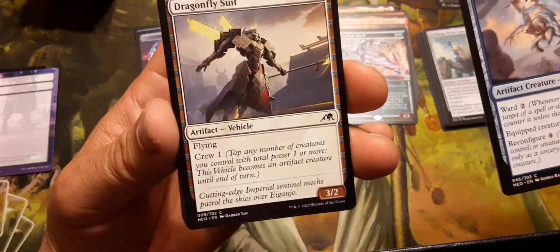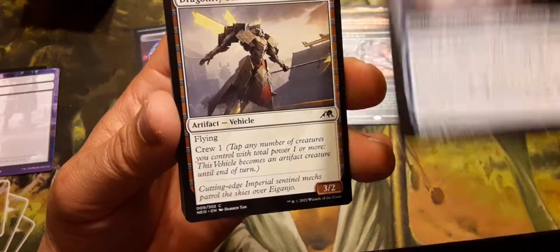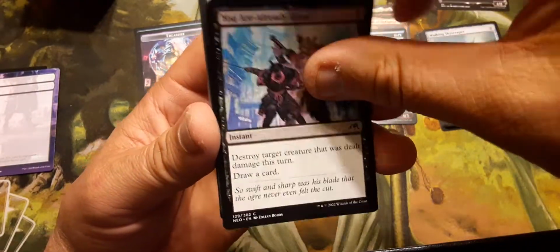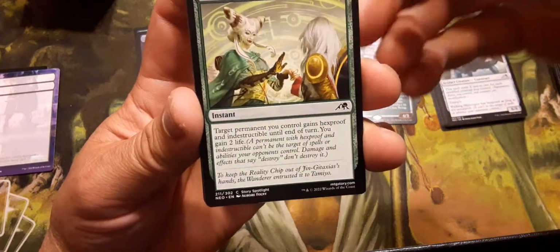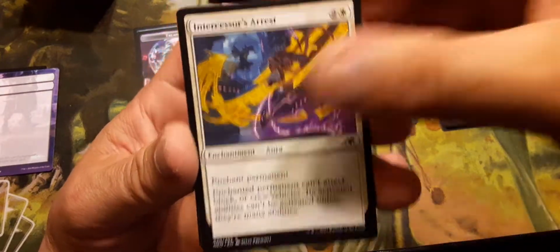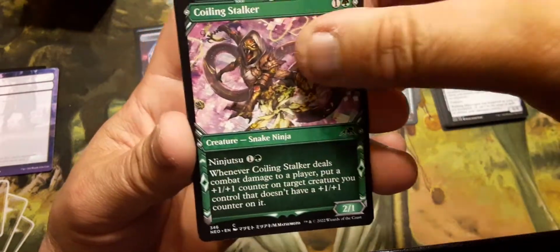Ooh, Dragonfly Suit. That's one of my favorites. 2 and a white. Crew of 1, flying, and it's a 3/2. Yeah. Amgard Familiar. Yeah, some of these are going in my artifact deck. My Boros. Yes, Boros. Tamiyo, safekeeping. Okay. Not the Planeswalker, but there's Tamiyo. Ooh, got another foil on this one. Coiling Stalker. That's cool. Ninjutsu, snake ninja.